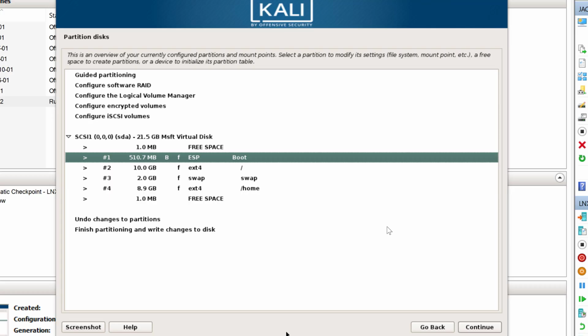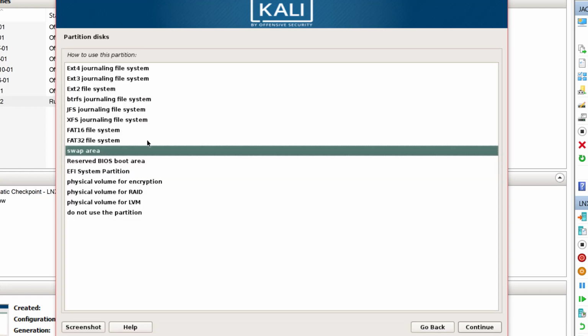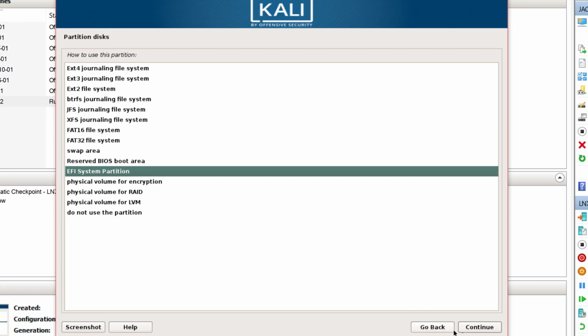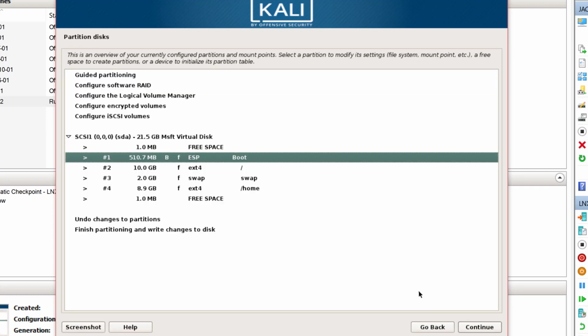Now as you can see here I have a completely different setup, but ignore the drives for now. All we want to look at is this boot partition. Now if you are running a UEFI BIOS, the boot partition is going to be slightly different. So we're going to go into this, and as you can see I've named it boot, that's optional, but under the use as we're going to change it to EFI System Partition. We'll still keep it at 512 meg. However this time the bootable flag is a factor. We need to make this on. As the mount point on this isn't /boot, we do need to make the bootable flag on. So we're just going to continue with that. And if you do have a UEFI BIOS, then that is the way you need to do it.